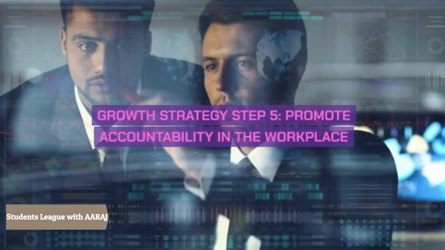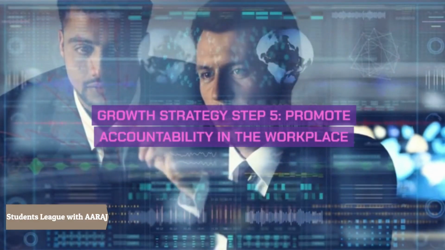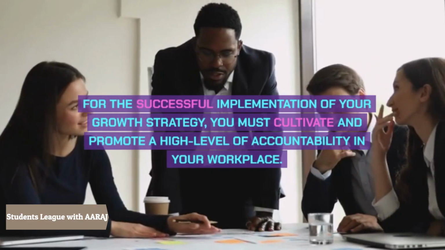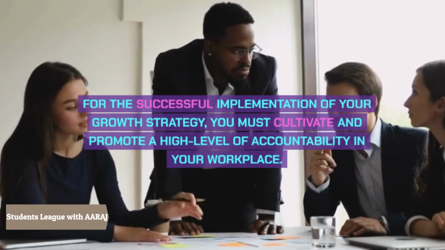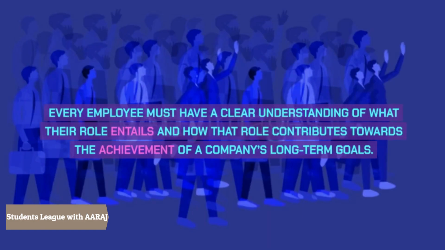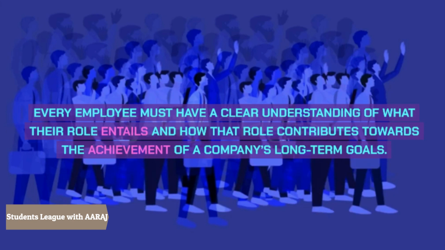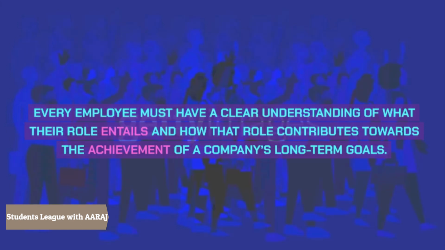Growth strategy. Step 5. Promote accountability in the workplace. For the successful implementation of your growth strategy, you must cultivate and promote a high level of accountability in your workplace. Every employee must have a clear understanding of what their role entails and how that role contributes towards the achievement of a company's long-term goals.